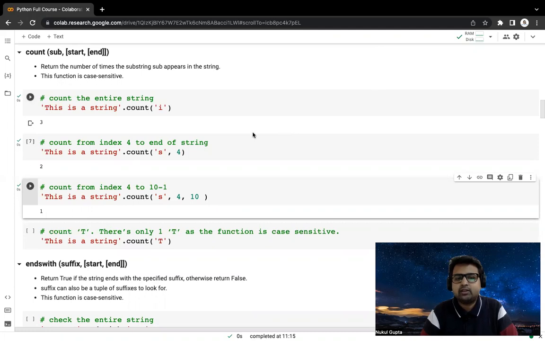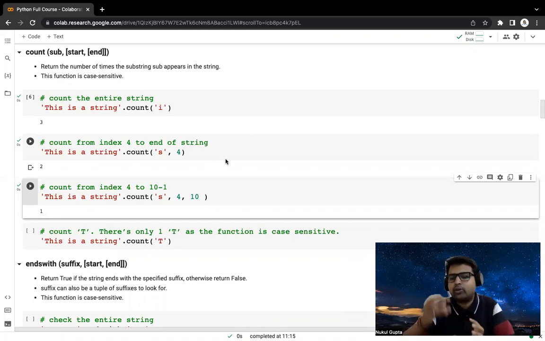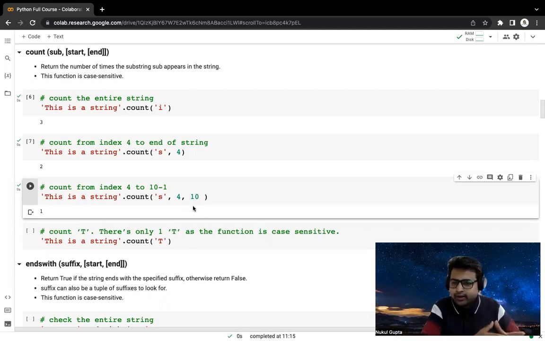So now we have seen all the variations of count. Inside count, you can just pass a substring, and it will scan the entire main string to count the number of occurrences of that substring. Or you can pass the start index, or you can pass both the start index and end index. And the end index will always be minus 1, meaning whatever end index you pass, the interpreter will go until that end index minus 1. And indexing always starts from 0. And since space is a part of the string, it will also be counted in indexing. So this is very clear to us.